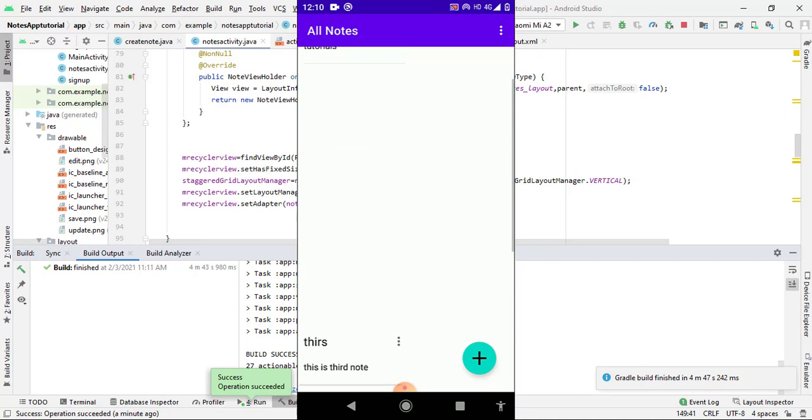So it does not come on to the right position, and it will successfully fetch the node from our recycler view, but it is not working properly. You can see it will display two nodes here and then one node here. So we also have to add a background color.